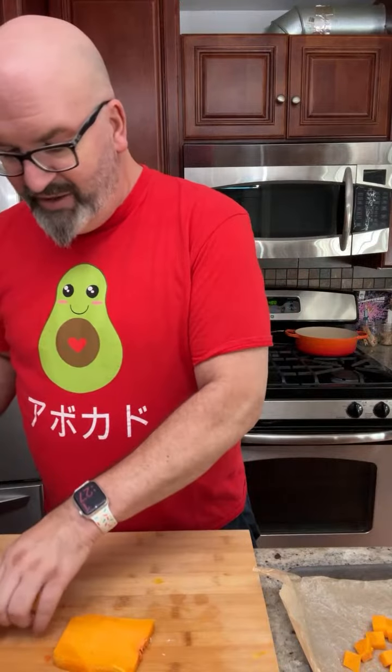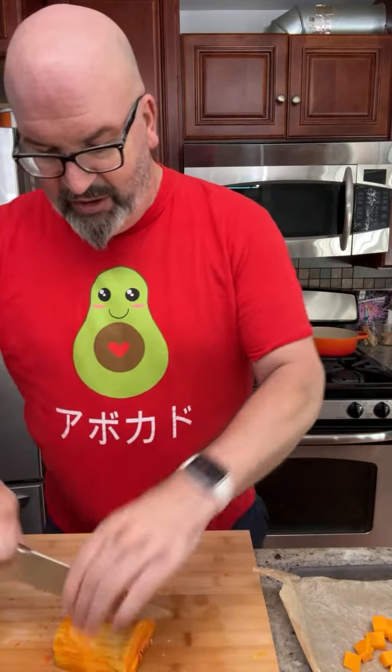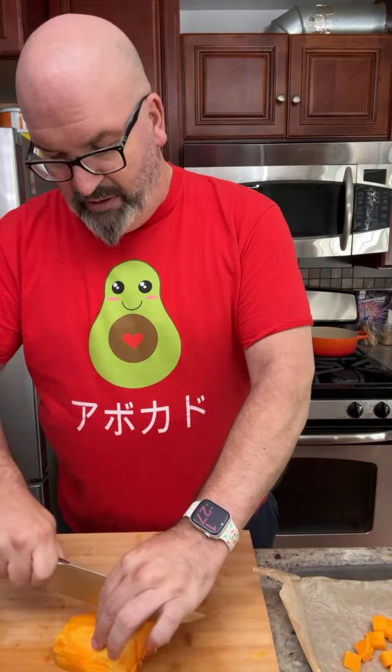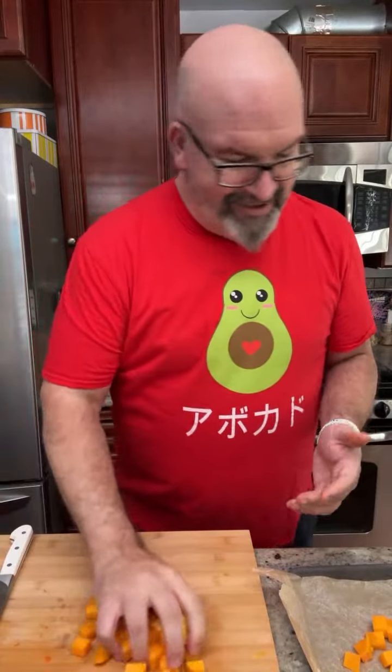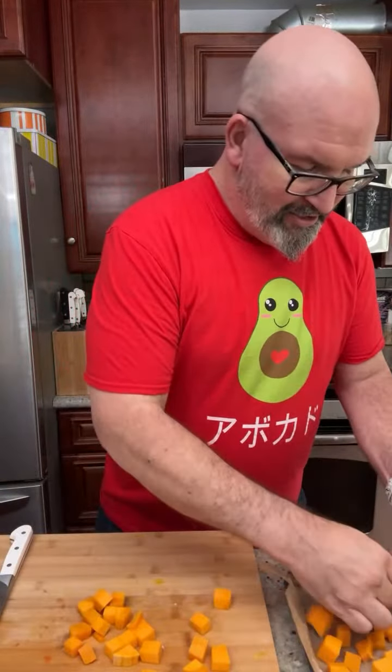Okay, so we're going to keep chopping up the butternut squash. Again, we're going for even, consistent slices, or cubes, I mean. Got that there. I think I did it the wrong way last time. That was much easier. Okay. Get our cubes on the baking sheet.